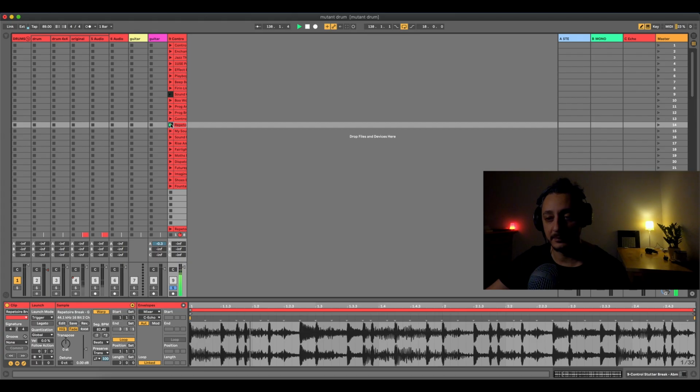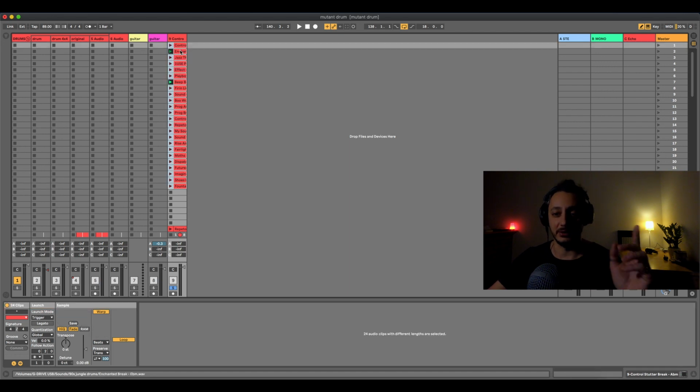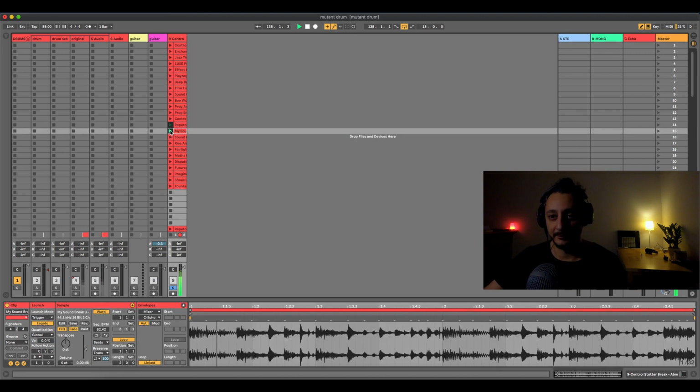And now it's a bit more full on with the bars. But here it's always starting from the beginning. If I want it to go through the loop until the end, and I want all the loops that I'm choosing to follow the same pattern, always going through all the loops all the time, not always starting from the beginning, I choose all of them and I put legato on. So basically, when it starts from the beginning and it stops, it's going to carry on to the other loop, and then it's going to carry on to the next loop. Let's see what will happen.